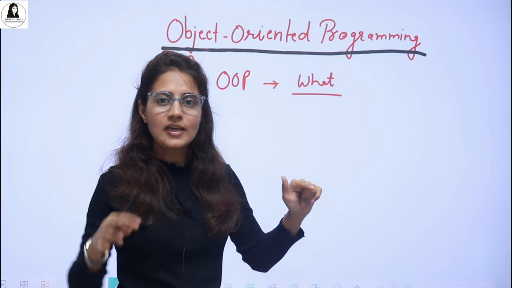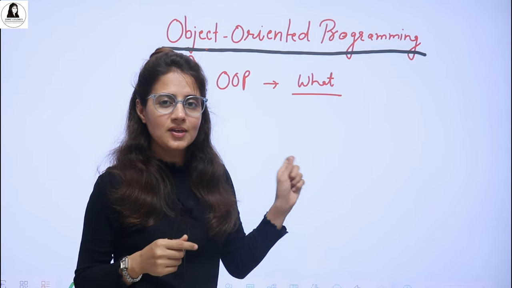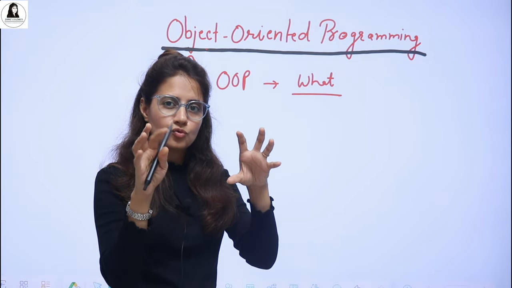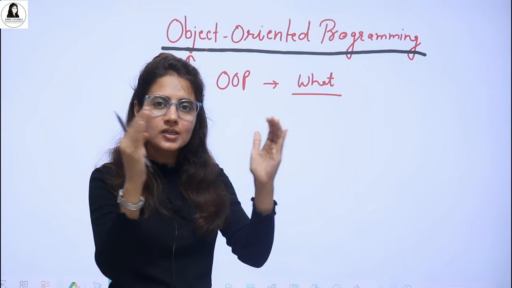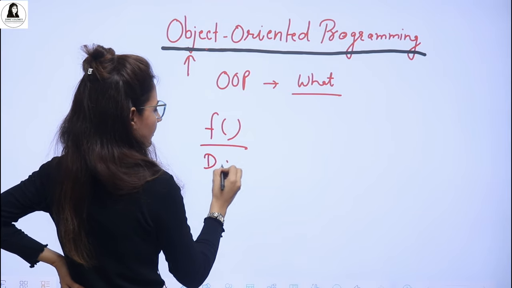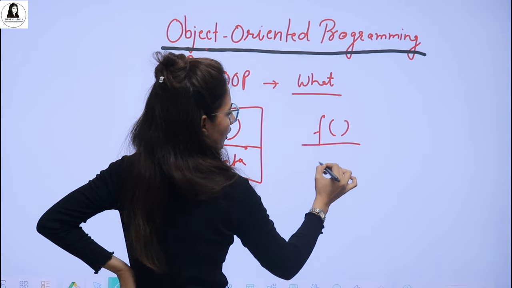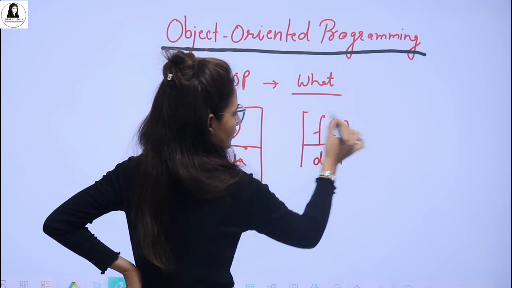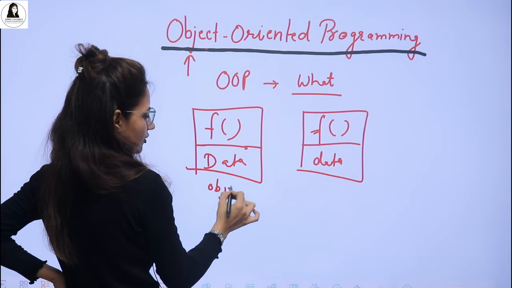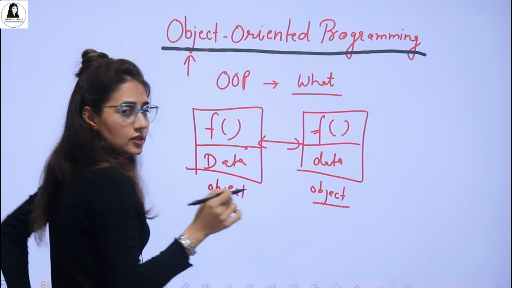In OOP we can model this easily in programming with the help of classes, objects, and other OOP concepts. The main thing here is that functions and the related data — the data and the functions which will be performing operations on that data — would be bound in a single unit. And that single unit is basically an object. So here we have functions and the data wrapped within a single unit. This complete unit is known as an object. And objects can also interact with each other using message passing.